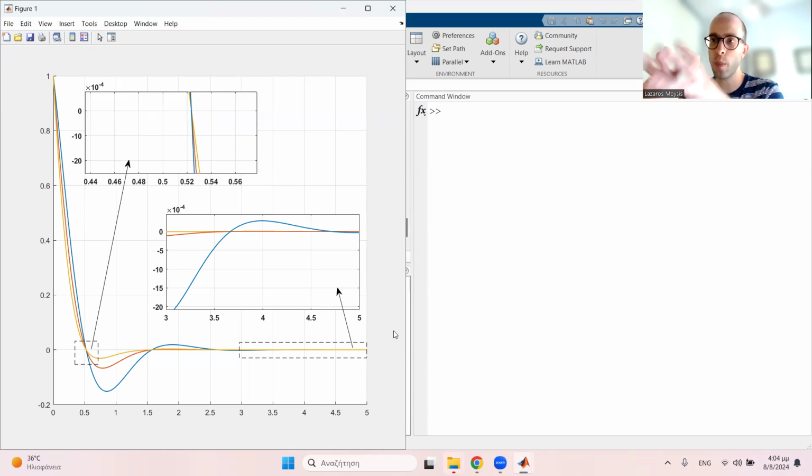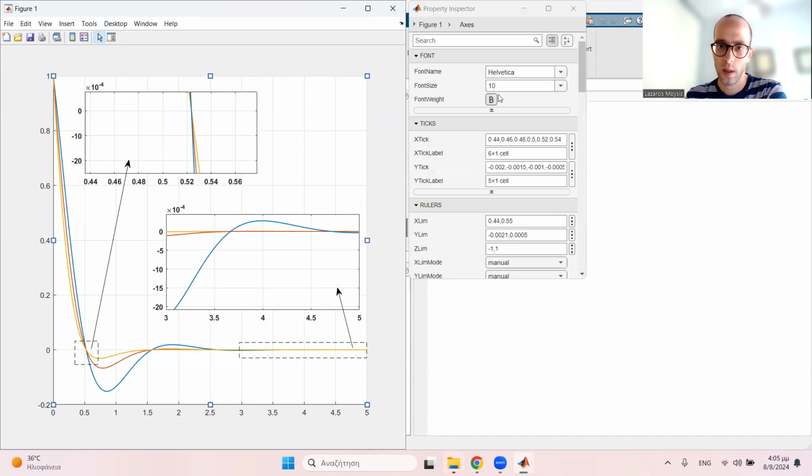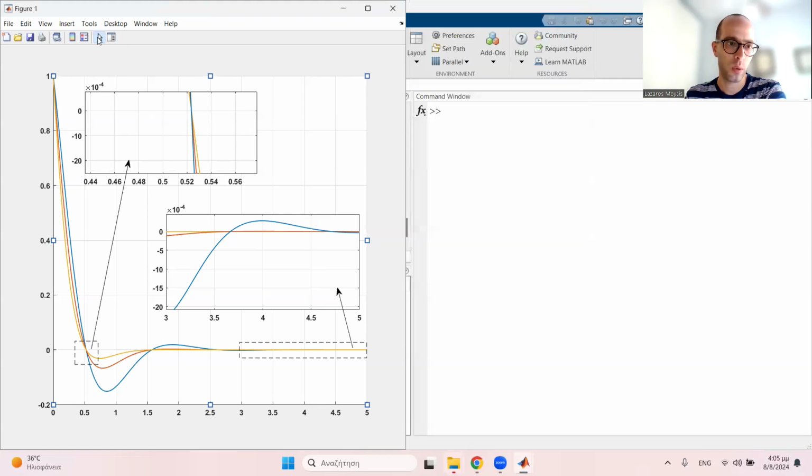As you can understand, you can copy paste multiple subfigures. Just make sure that the axes are very, very clear and bold, especially if the figure is going to be printed in, for example, a double column format or whatever. I can do the same thing actually for the main figure as well. Nice, so I think now it looks even better. Right, so you can play for yourself. The process is very, very simplistic.